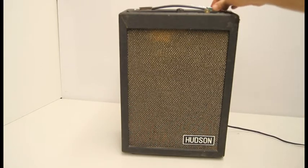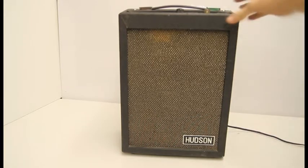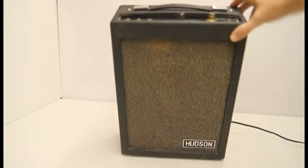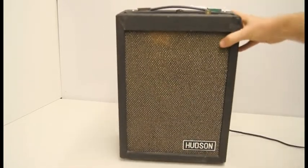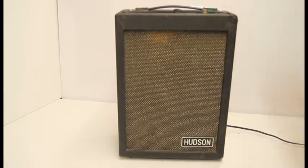I have a number of amps. I've collected amps for many years, and I've really never run across this one. A friend was at an estate sale and got it, and I just had to have it. So now it's time for me to let it go because I've got too much stuff, and you know, it's a nice little amp. So here's how it sounds.